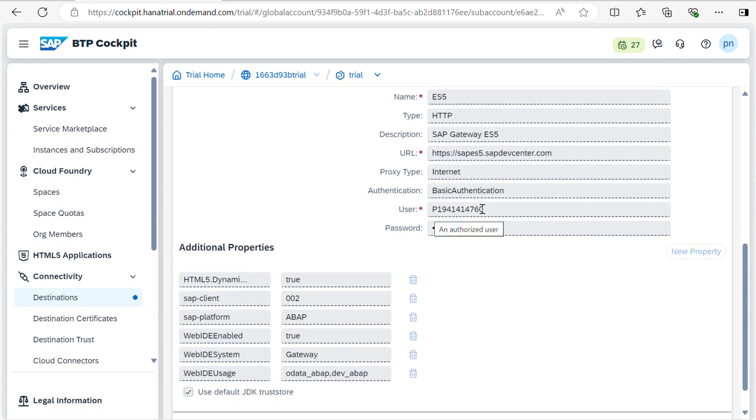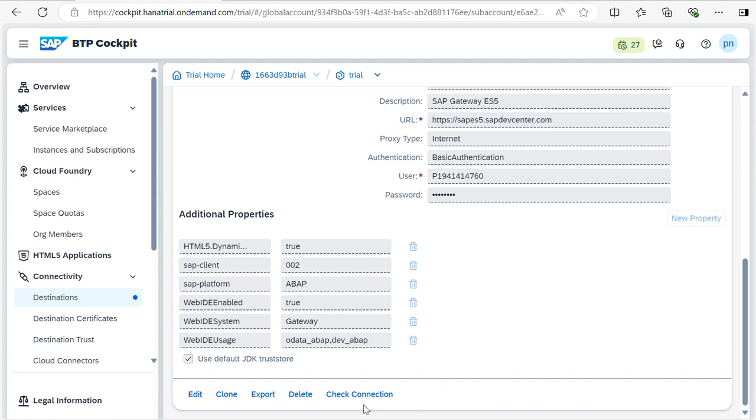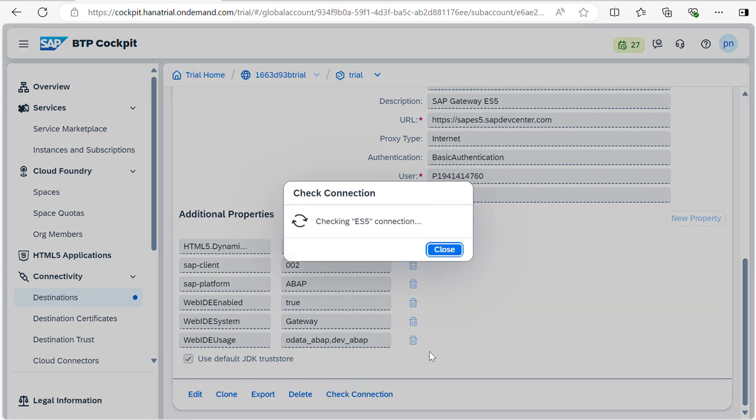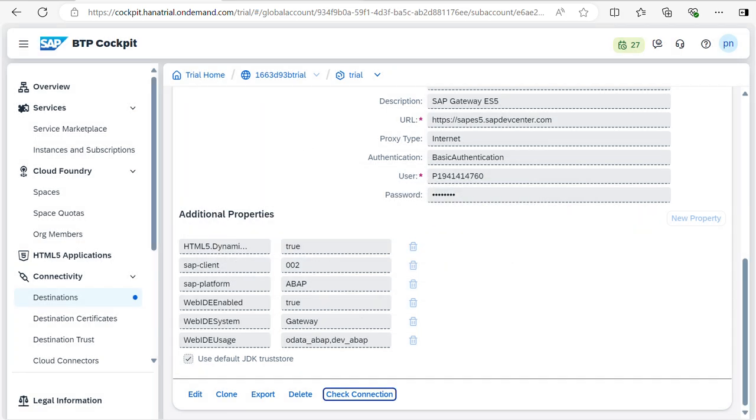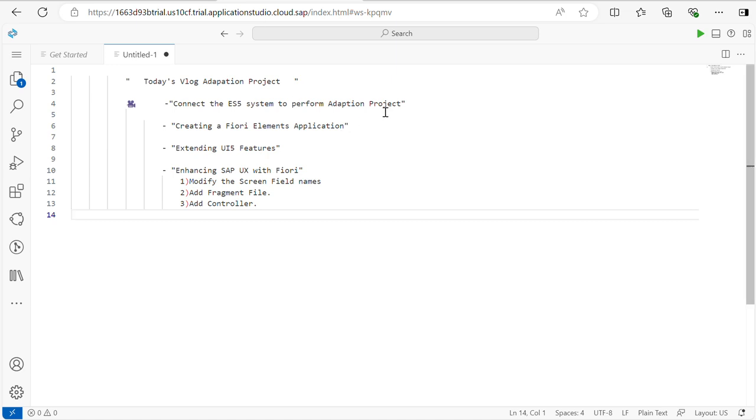The username and password are whatever you maintain for this ES5 system; the same username and password we have to maintain here. Then, once you maintain all these additional properties, we have to check the connection. See, it's connected, and the response you can see here is temporarily relaying. So there is no issue. Now the first step is done.